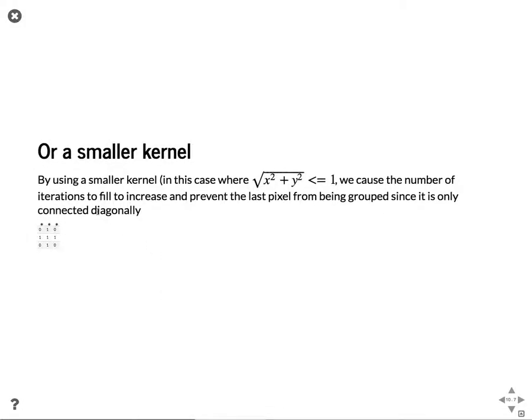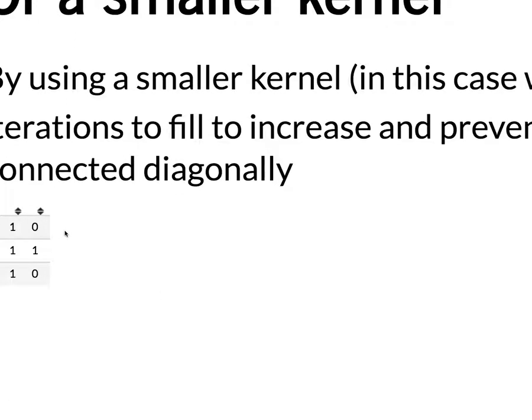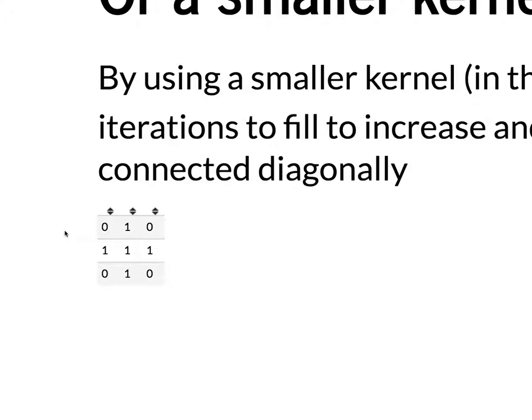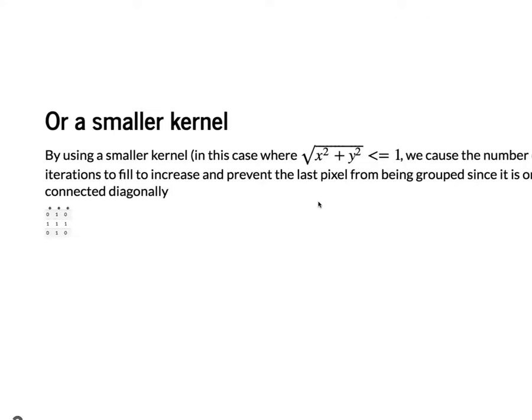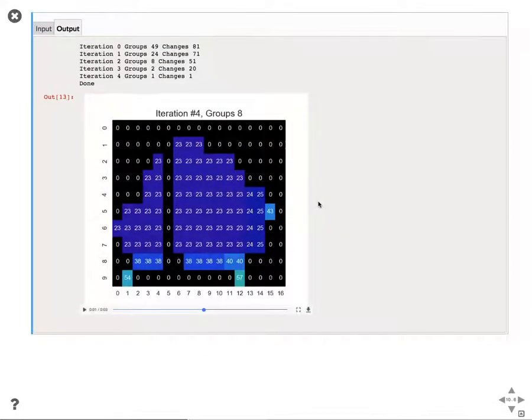We can also take a smaller kernel. For whatever reason, this showed up very small. But where we take this diamond kernel like we had before, where we don't include these 2 hop elements. Does anyone have any idea what will happen if we do that? Going back to this original image.